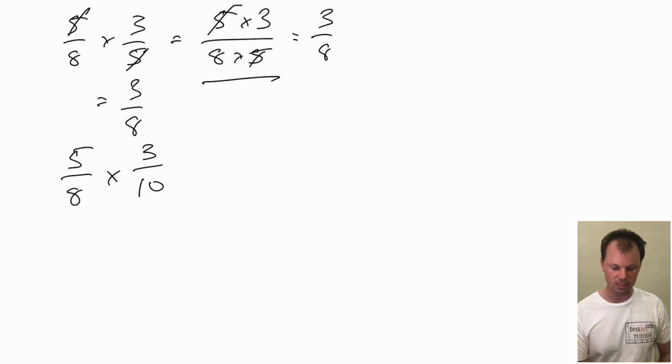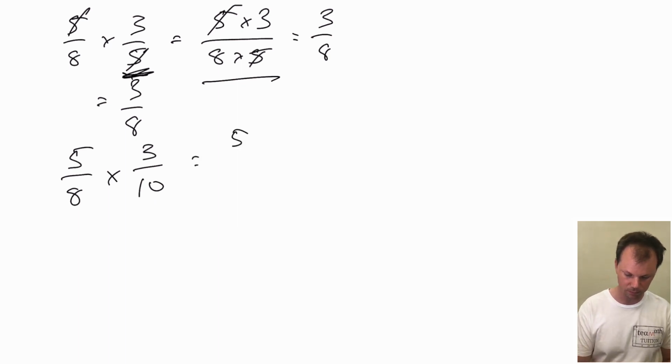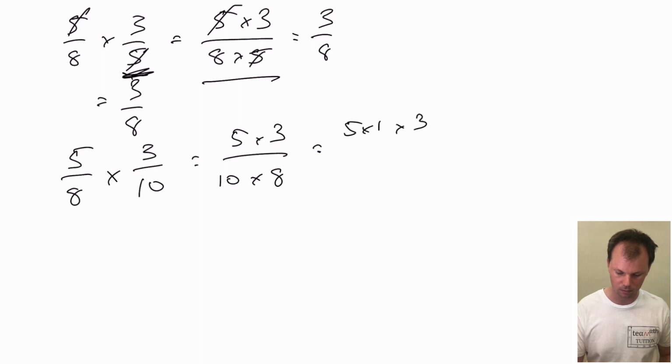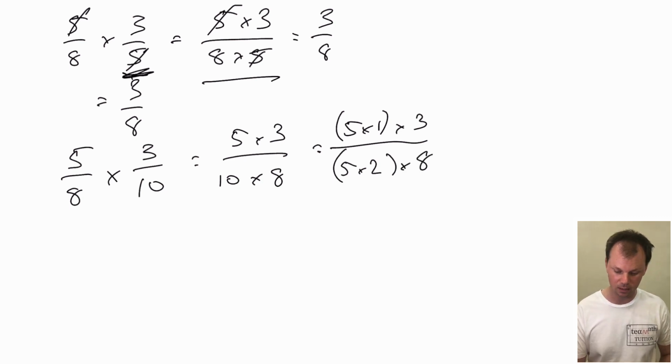so in this case, I'm changing the 5 here to a 10. Again, if I multiply this out, and I'm going to write the 10 first, just to be a bit clear, we can see that the 5 and the 10 have a common factor, and it's 5. So just to be really clear with that. So that is my 5. That is my 10 in the brackets on the denominator. The 5's cancel. I end up with 1 times 3 is 3 on 2 times 8, which is 16.